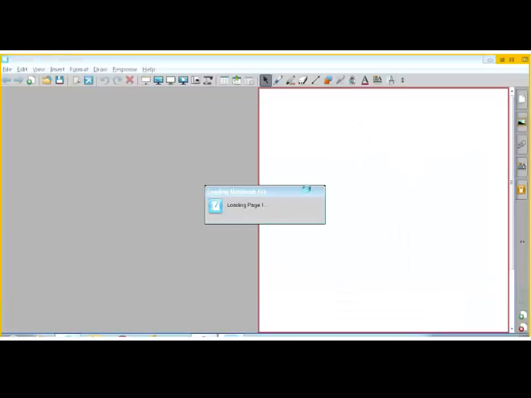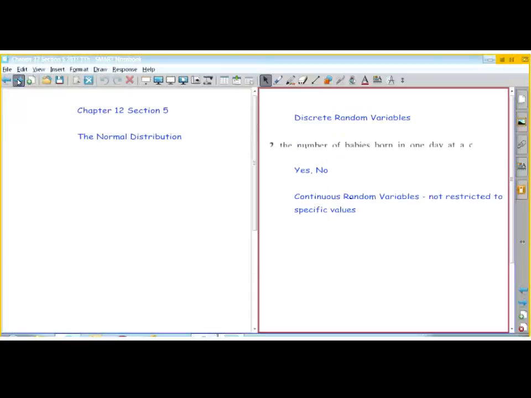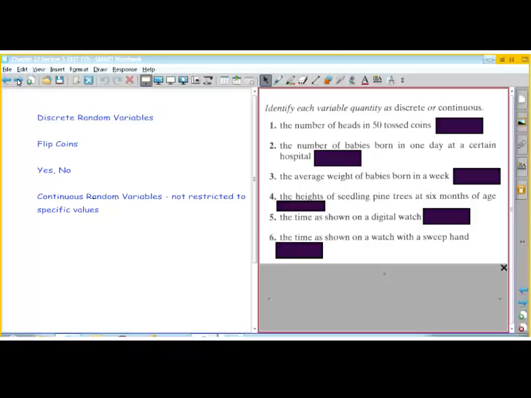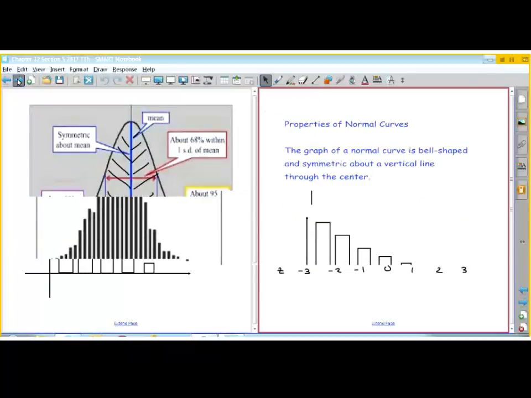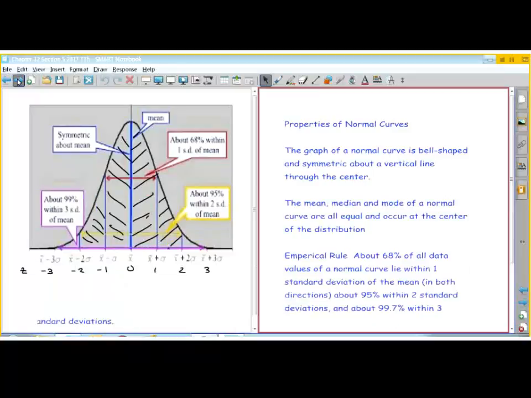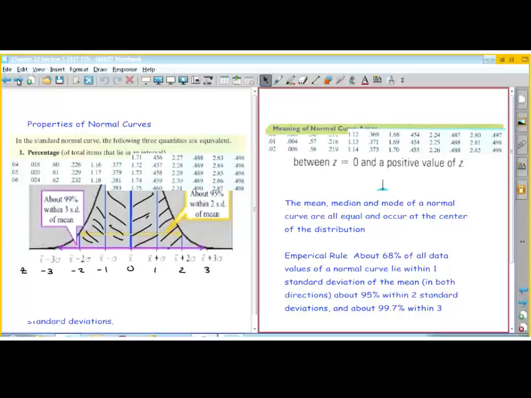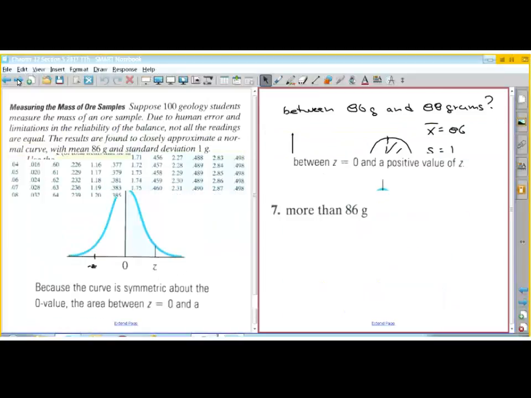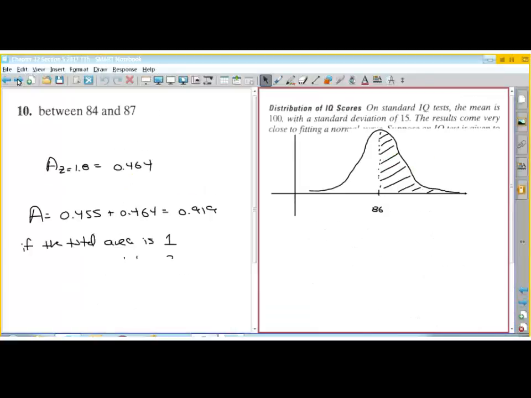Section 5, Tuesday, Thursday. So we'll probably finish up chapter 12 today. The next, oh, I was going to say the test, but there is no test for this one. The project is due next Tuesday. Okay. So you should have been able to do the computer part. And we were going through how to solve these particular problems last time.